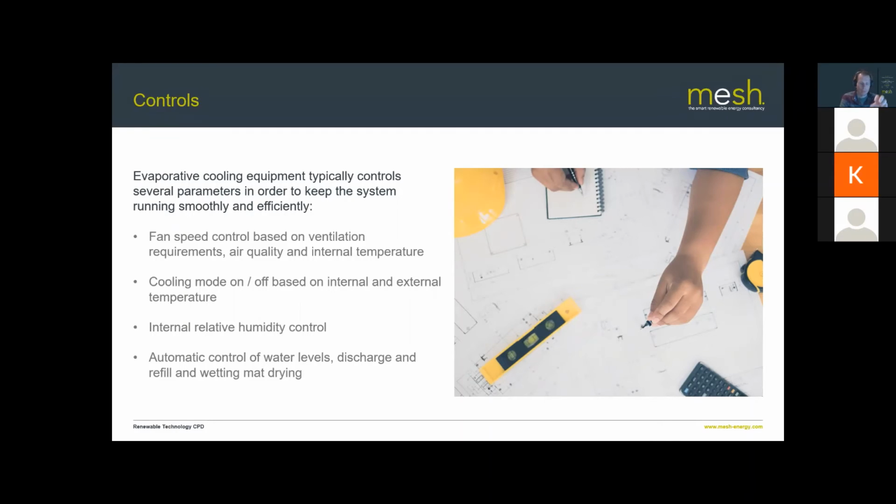So what you do is you drain the water out automatically from the evaporative cooler. You then allow the fan to continue to run whilst the water is emptied out. So you're effectively moving just ambient air through the system, using the evaporative cooler as a supply fan. That in turn dries the mats inside the evaporative cooler. That gets rid of any Legionella, because the Legionella can't survive for long periods of time in a dry environment. And then when you refill the unit with clean water, that completes a sort of cleaning cycle. So that's what that automatic control is there for.